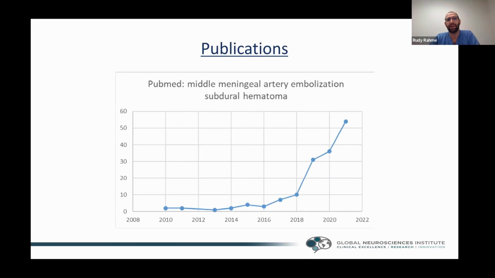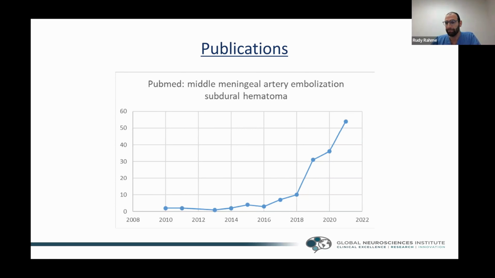Looking back a little bit in PubMed, you see that the first report of middle meningeal artery embolization for subdural hematoma happened in 2003, in Japan, in 4 patients. These patients had multiple recurrent surgical treatments, so finally somebody did this and had good results, but it never really took off until about 2018, when there was a report from Korea with about 60 patients who had MMA embolization, and there were 0 recurrences in that paper. That led to a significant increase in interest and publications. You can see it following, and I don't think we've seen the peak yet of that chart.